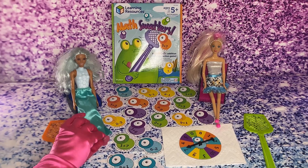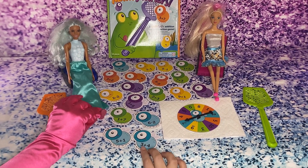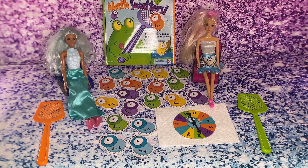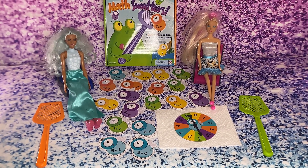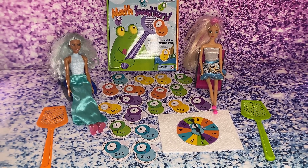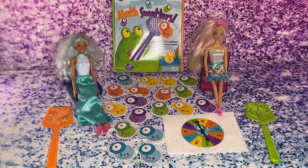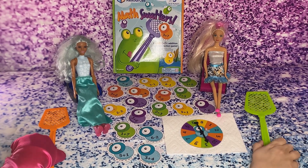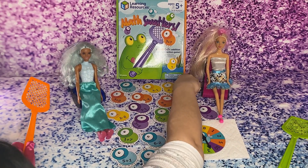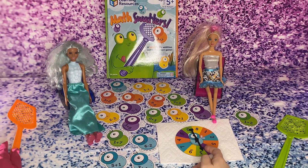I only got a few — you can put more. Now I flip the flies to the other side so you can see the equations. Now we're going to play the game in another way. I got the wheel to start the game — spin the wheel. Number three! So we have to find an equation that makes three, and the first person to hit the fly wins. After getting ten flies, you win. Number three — are you ready Nancy? Yes, I'm ready!